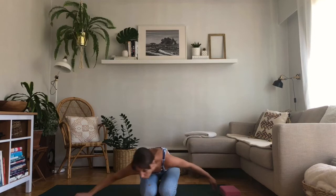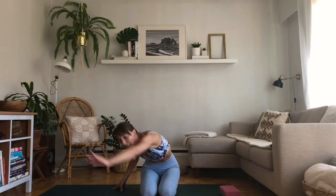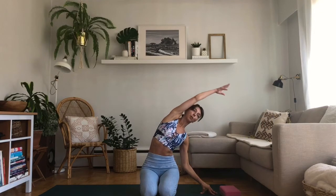Let's do one more on each side. So wherever you are, go over. I'm on the right side, the left arm sweeps up. Enjoy and stretch. And last one on the other side, whichever that side is for you. Stretch and lengthen, and then rise back up through the center, both arms reaching up towards the sky.